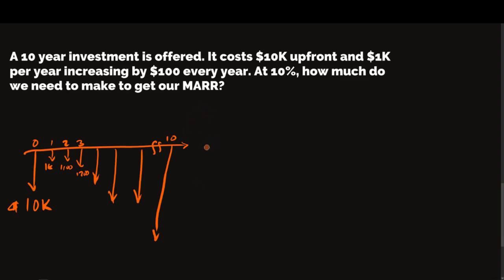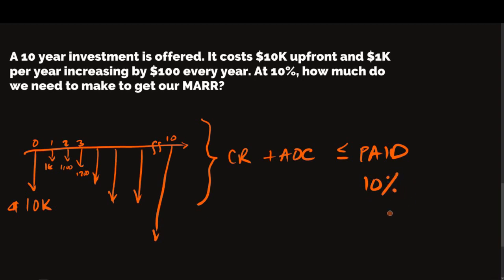So what is this going to cost us? Let's evaluate the total cost here, which you could call capital recovery, and then add in the annual operating costs, whether this is an investment or whatever. That should tell us that as long as what we get paid is greater than or equal to that, then if we evaluate this at 10%, we're going to get our 10% or more. So what is that amount?